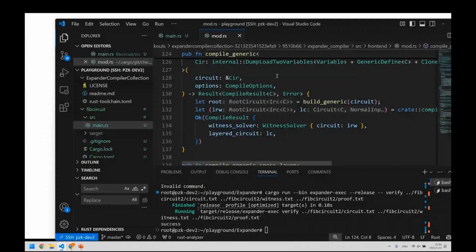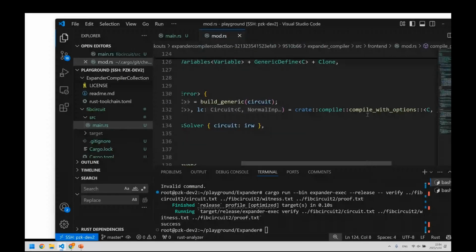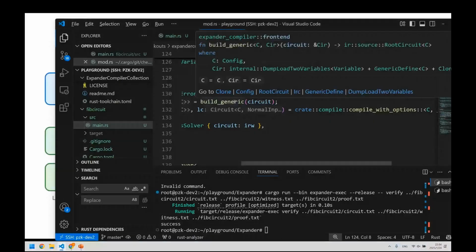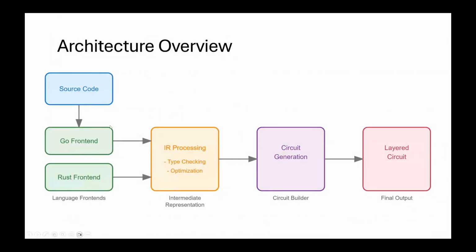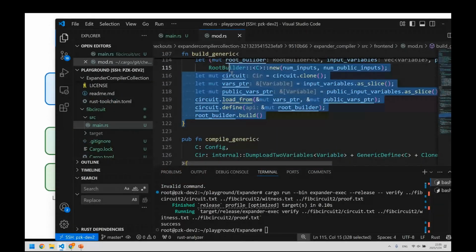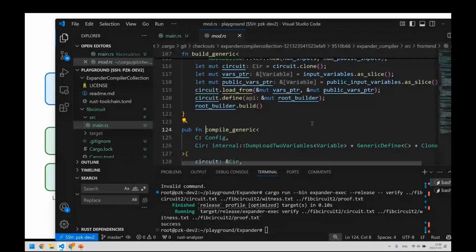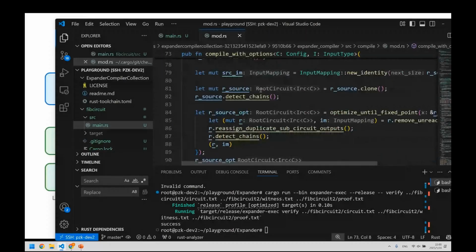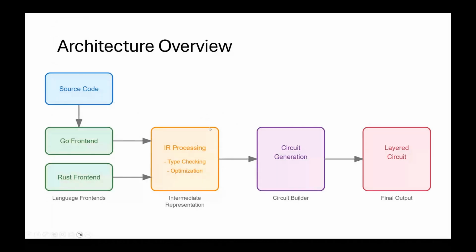Actually, it contains two parts, the build generic and compile with options. The build generic is mainly this part. It converts the Rust frontend to IR. And the compile with options is the main work of the compiler.